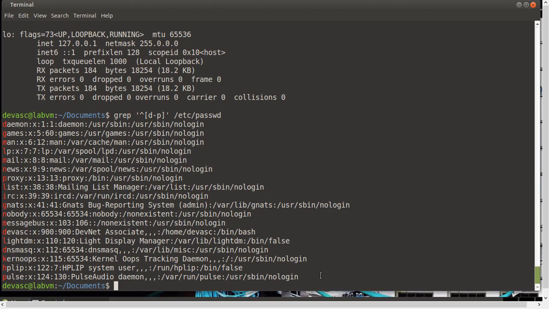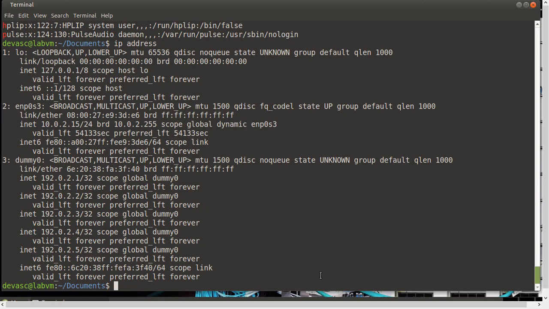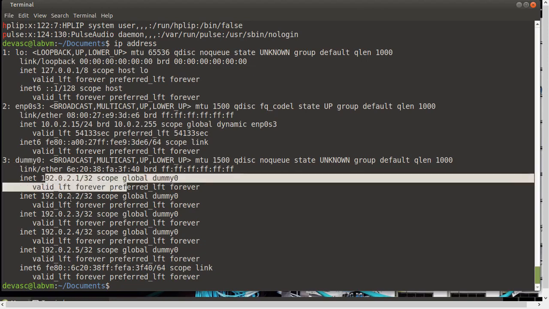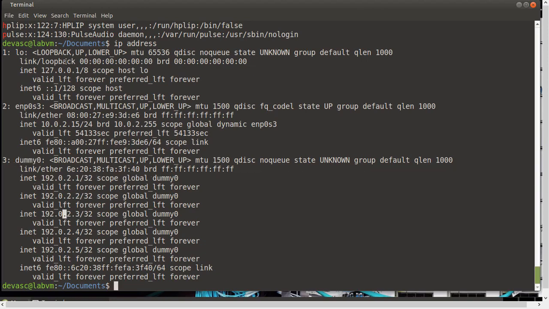First, we're going to view and test our network configuration. We'll use the ip address command first, and we can see our different interfaces and their IP address information. So our address for our enp0s3 interface, as it's shown here, is 10.0.2.15 with a 24-bit subnet mask. So that's how we're going to display that.